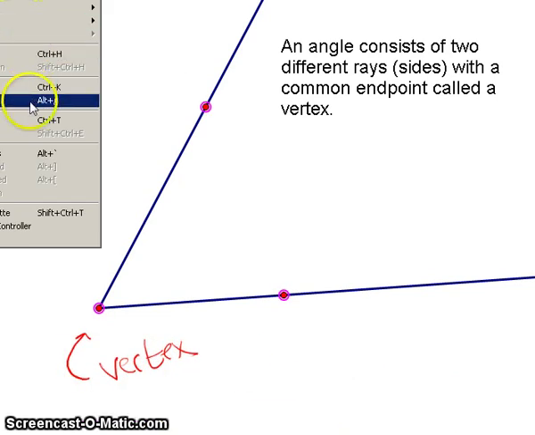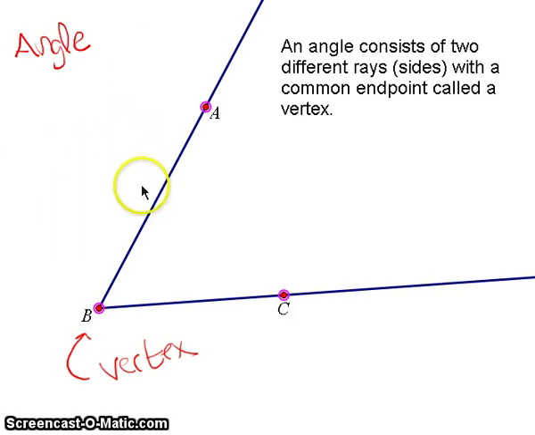Let's give the points on this angle some labels so that we could talk about naming this angle. The first way to name this angle is simply by its vertex. You could call it angle B. Notice that the angle symbol is not the same as the less than symbol. The angle symbol goes down and then comes horizontally, and that's different than the less than symbol, so just be careful with that.